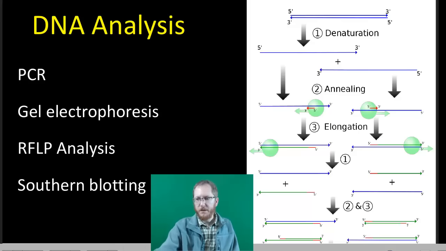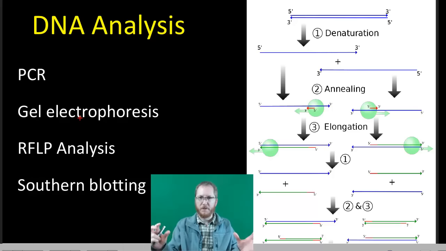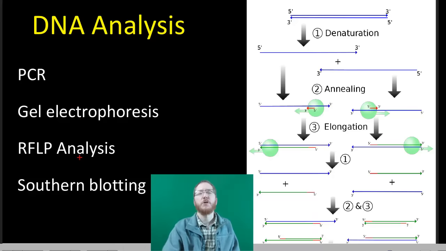Now, for DNA analysis, we've got several different types. This will just be a quick intro, then I'll go more in depth. So we'll have PCR, polymerase chain reaction. This is to basically make a bunch of copies. Gel electrophoresis is going to separate out fragments. So when we cut stuff up, we can ultimately look at those fragments by separating them to see which ones are present.